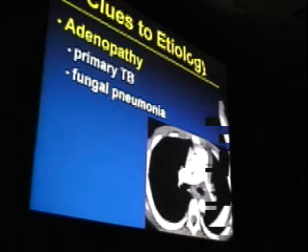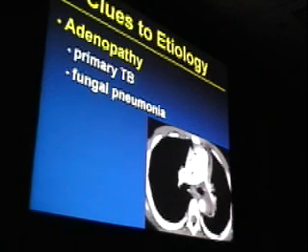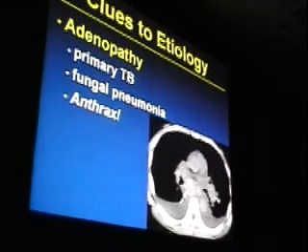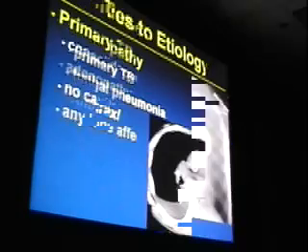Now, as you know, adenopathy is an unusual manifestation of community-acquired infections, and when present, particularly to this degree, should suggest a few particular organisms. TB is the first one you should think about, primary tuberculosis. We may also see it in some fungal infections like histoplasmosis. And if it has high attenuation, we might think of anthrax. Not really, though. We won't see those too often, hopefully.